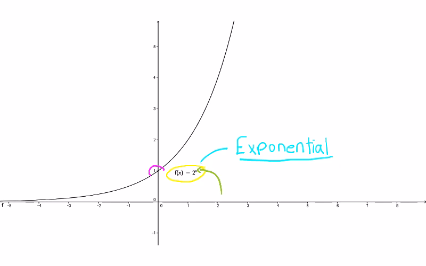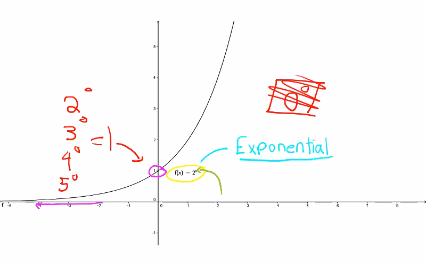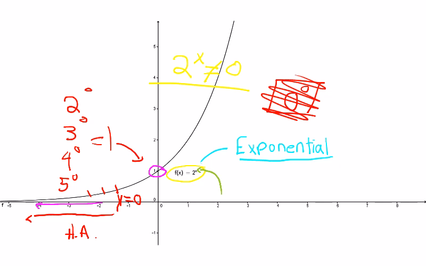Great. There are two unique values included within exponentials, and one of the first ones is the y-intercept, which means that a number raised to the 0 power, whether it's 2, 3, 4, or 5, will always equal 1. Unless, of course, you're dealing with 0 to the 0. That does some funky stuff that we're not going to talk about until you hit calculus. But it also has a horizontal asymptote, which some people refer to as HA. It gets really close to y equals 0, but it's never going to equal 0. Therefore, the second property, 2 raised to the x power, cannot equal 0. It'll get close to it, but it'll never equal it.